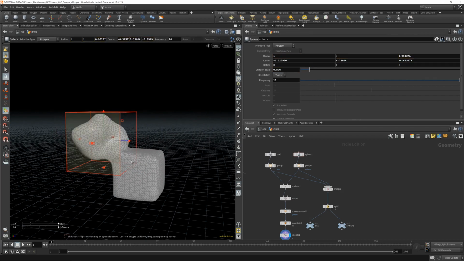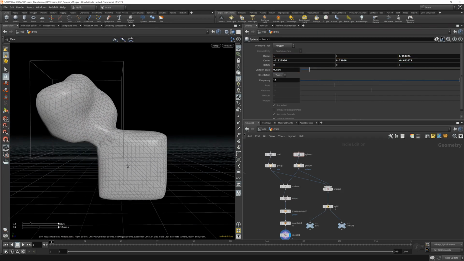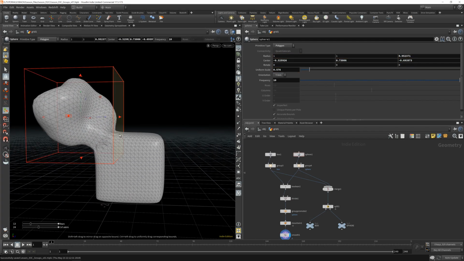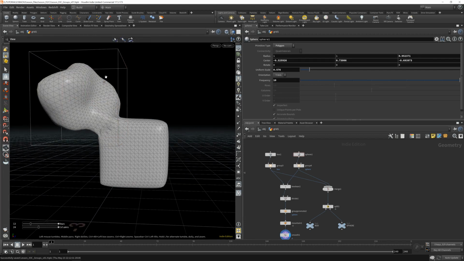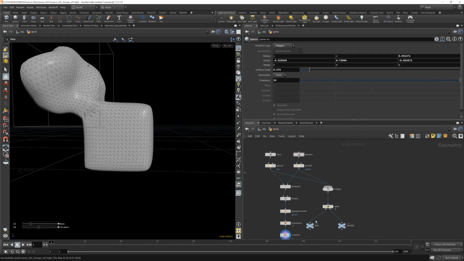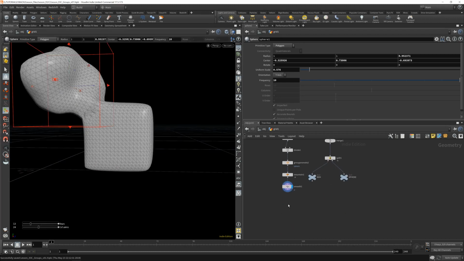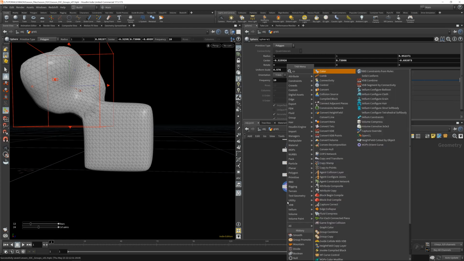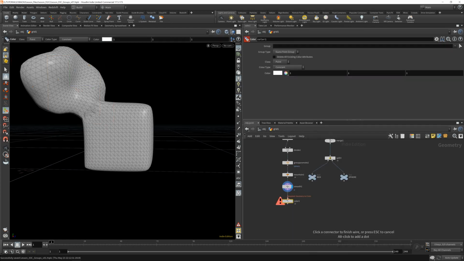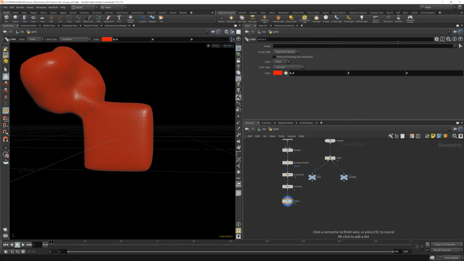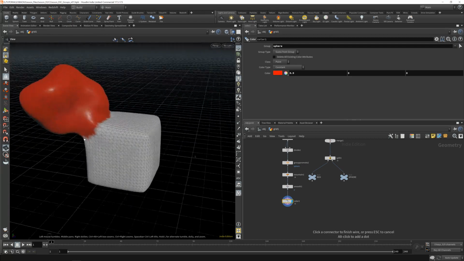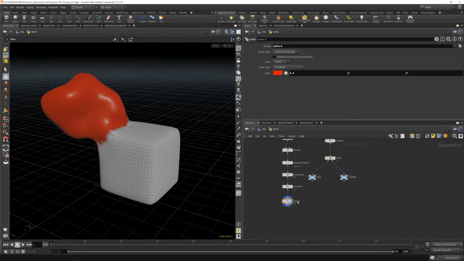So, suppose you got here and you said, oh, this is great, I really like the way that this is working, and I just want to make the sphere red or whatever. At this point, you could throw down a color and apply the red color to everything, or you could just select that you want your sphere to be red only. You've added a color to only the sphere section.